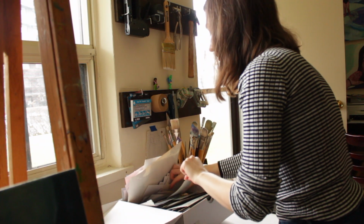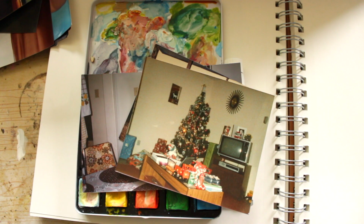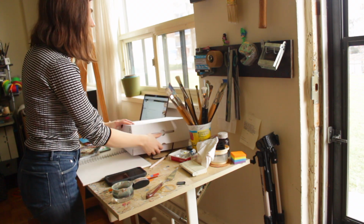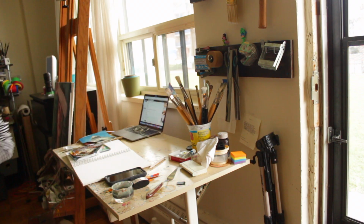So these are my family photographs. I know it's weird to keep them in a box like this, but I just have so many, and what I'm showing right now is probably only about half of what I have. This is just a way that I've been storing them, and it works for me. I find old photographs really inspiring to work from. I feel like there's so many stories and history in photographs, and they can evoke so many memories, some that aren't even yours, and I think that is so amazing that an image could do that.